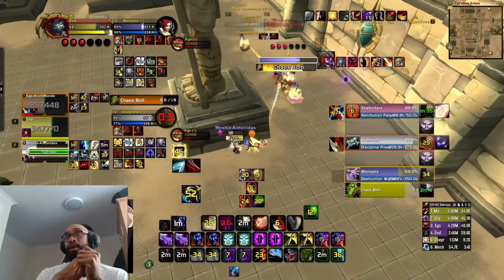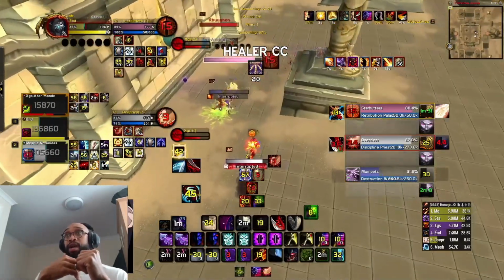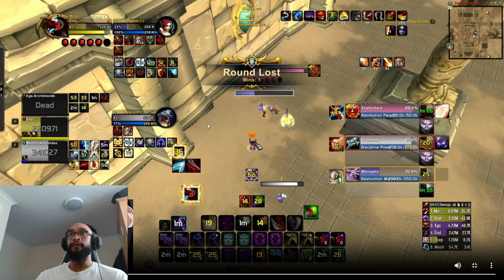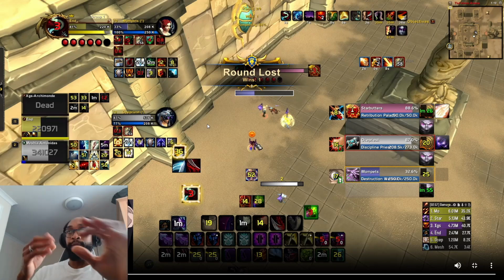My warrior is just still in the mix, trying to do whatever warriors do. He's doing a lot of damage. I end up just kidneying the priest, and it's just a bit too late. And I think we would have won this go if we were just in a better position defensively.